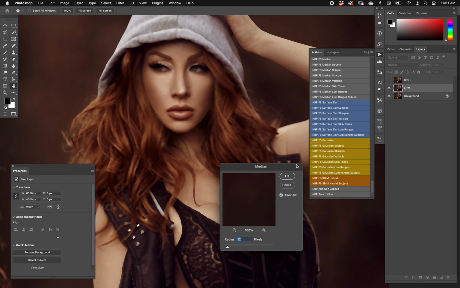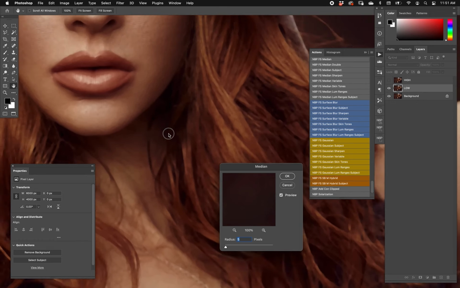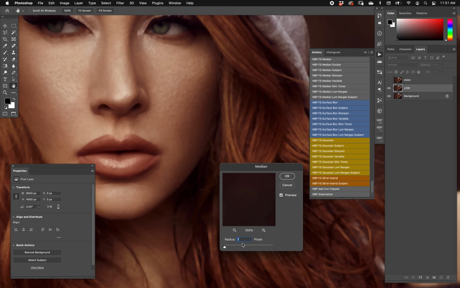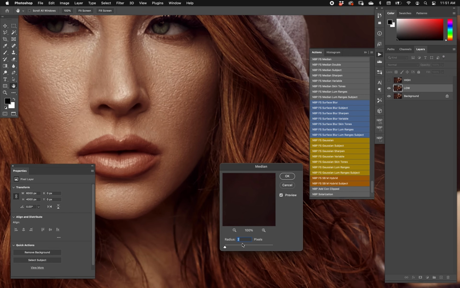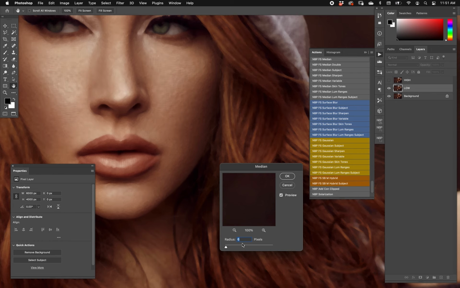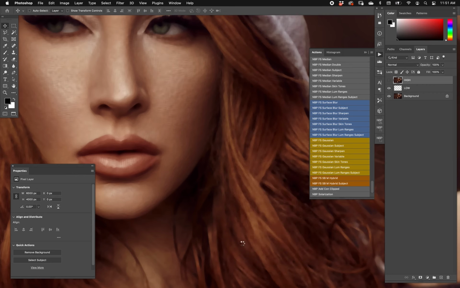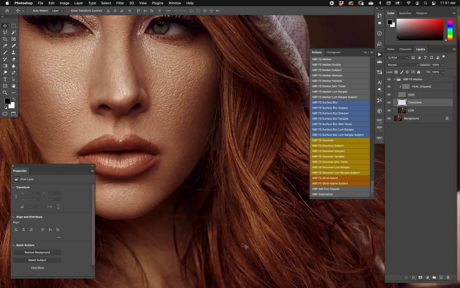There's been all kinds of different advice on the internet. Some people say, make it as small as possible until you see texture just barely disappear. And that is a great sort of catch-all solution to getting frequency separation set up. Right until you see finite texture disappear, move the radius up. So if I move it all down to 1, the texture is basically there, 2 and 3 and 4, and you have to just kind of eyeball it, and that's fine. There's nothing wrong with any of that, of course. I'm going to put it at about a 6, and I'm going to hit OK, and of course the process is run. Now, I'm going to show you more about this one specifically because the others are the same.